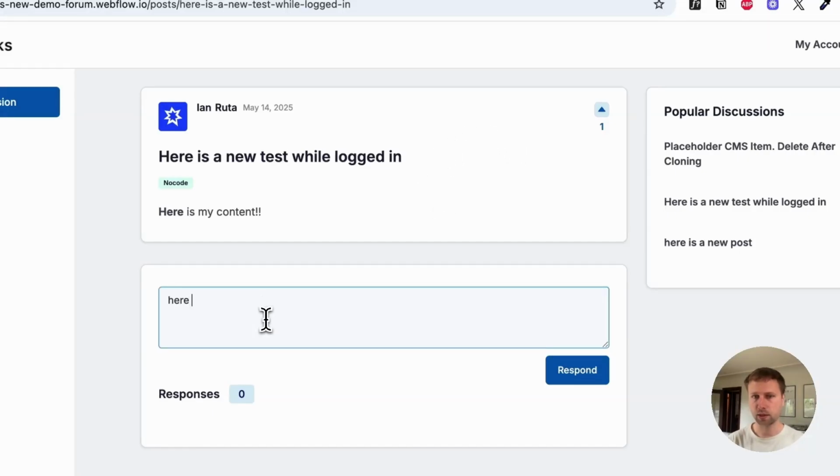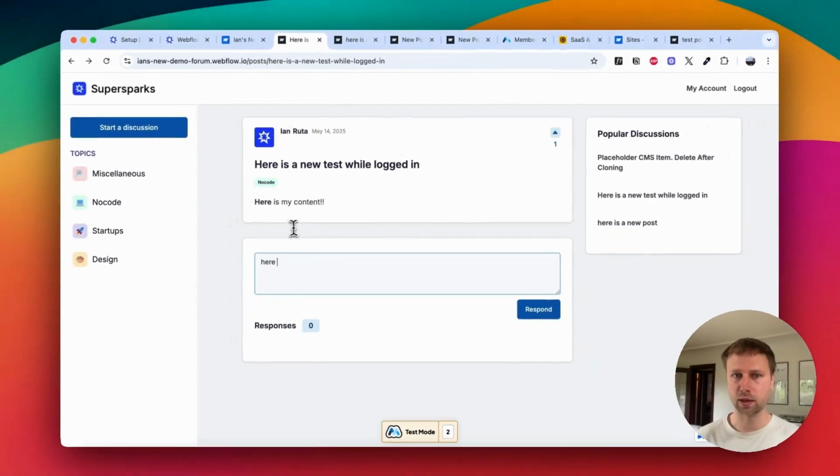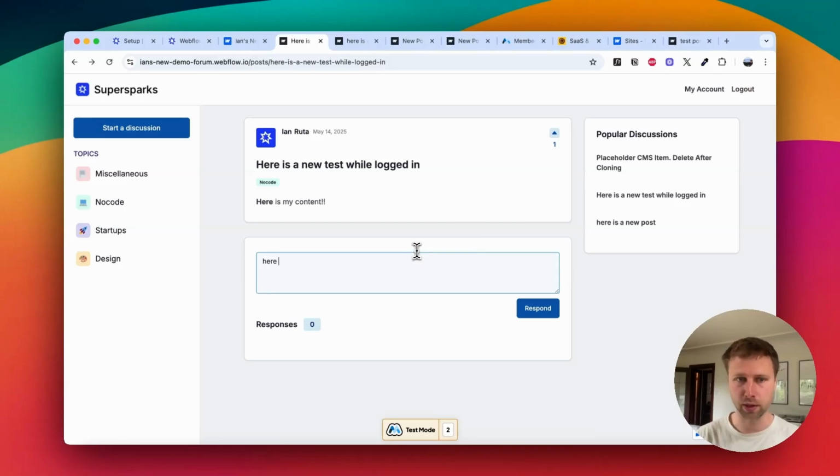Then yeah, the same thing goes for the comment section. Again, the guest name and email inputs are no longer visible since they're not really required while the user is logged in through Memberstack. It's because when users are logged in, they don't need to provide these details again because those details are already connected to their account. Okay, let's try a comment now just to make sure everything's working.